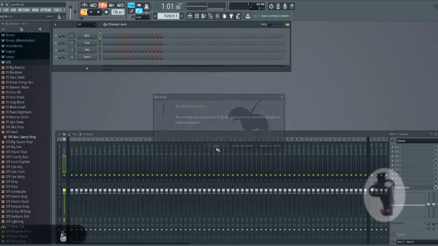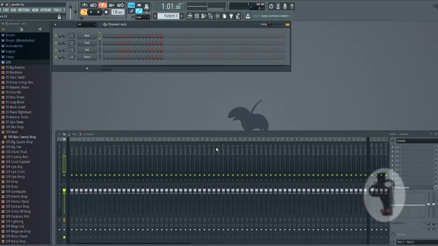So what we're going to be doing here is using FL Studio to enhance the 8-bit song we made last time. The way it's going to work is I'm going to try to recreate the beat that I made in the noise channel.